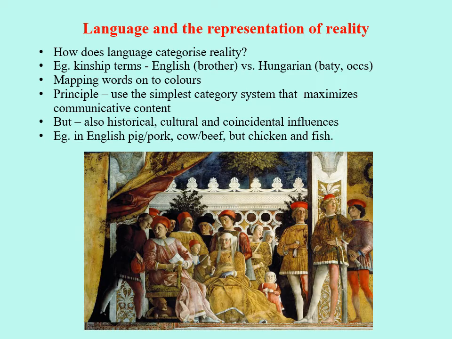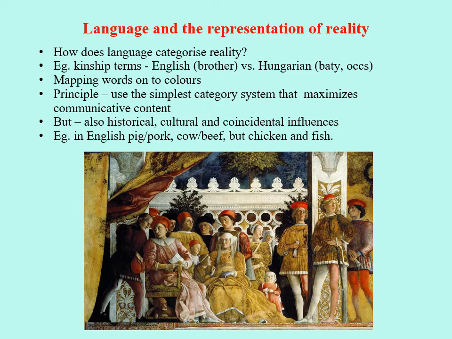Another example is the way colors have different names in different cultures. The principle seems to be that a language tends to use the simplest category system that still maximizes communicative content. But historical, cultural, and simply coincidental features have a great influence on the particular words that a language uses.